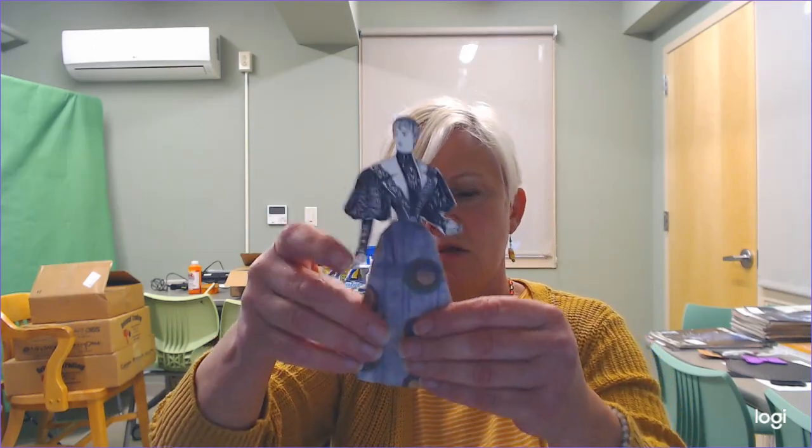Okay? So I'm going to go ahead and glue this on to her dress. And I have regular glue stick, and I also have tacky glue here because it kind of holds it better. But whatever you have, you can use. Okay, so I glued her skirt on. And now what you want to do is just build up from there with the materials that you have.